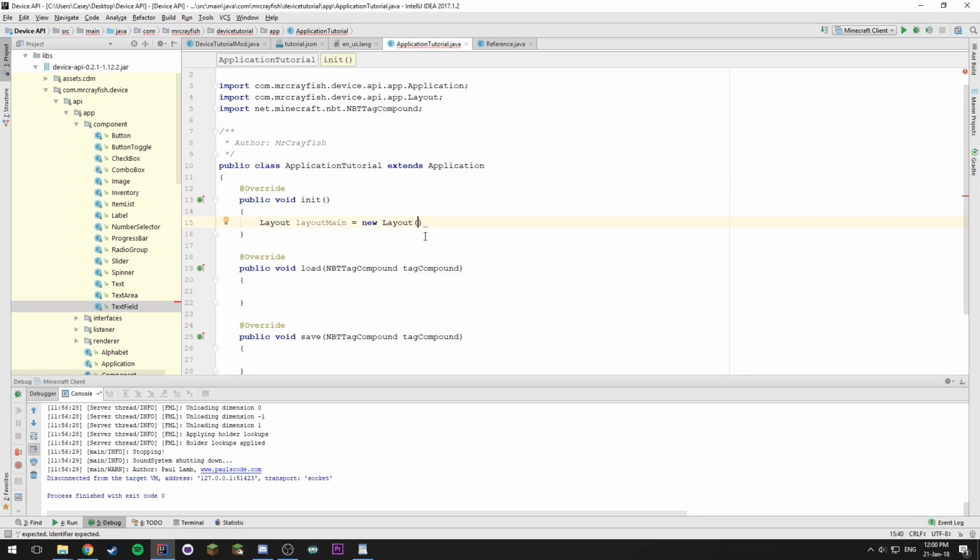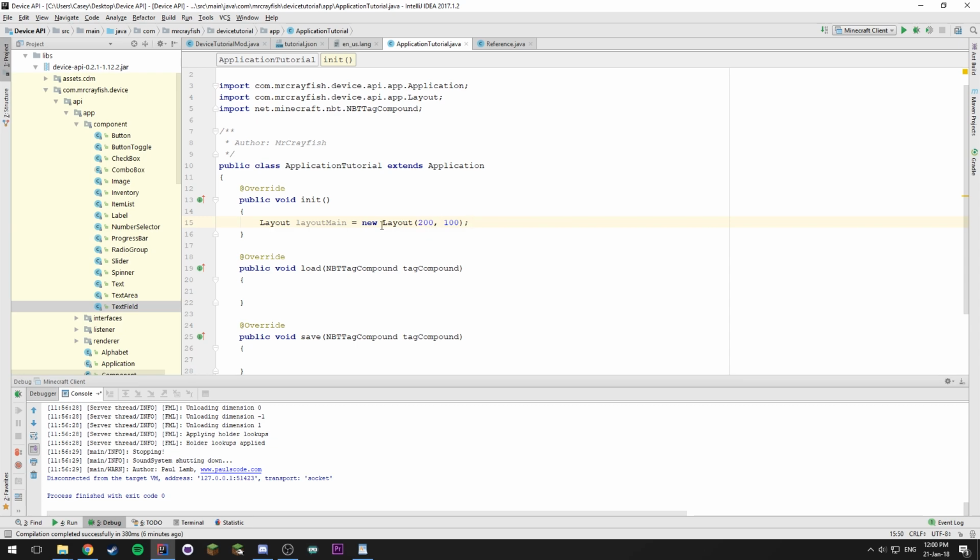No parameters is completely valid; it just uses the default width and height. We have another one to specify the width and the height, and then another one which specifies the left, top, width and height. Now that's a little bit more advanced. We're not going to use that one today. We're going to use this second one, width and height. So let's go 200 wide and maybe 100 high here.